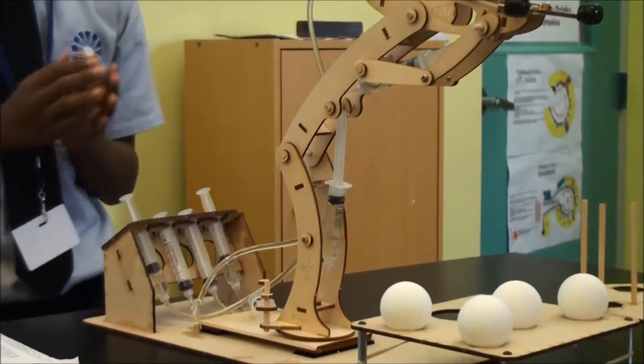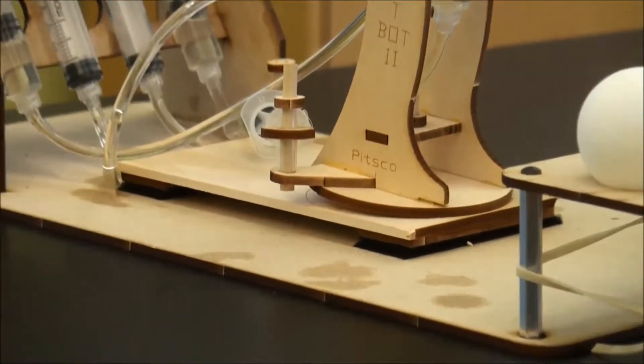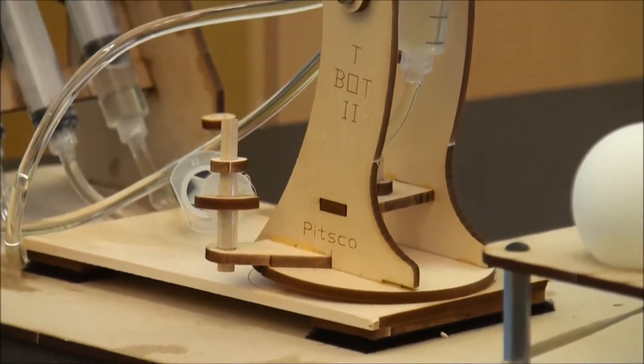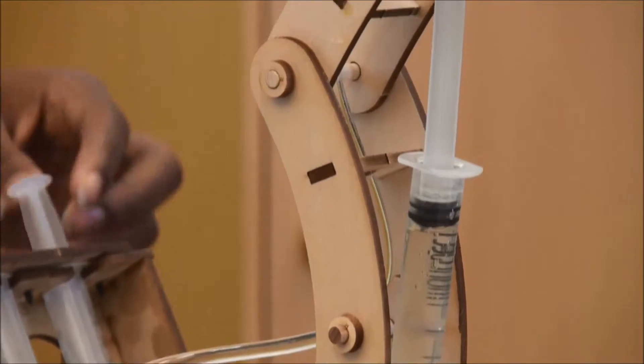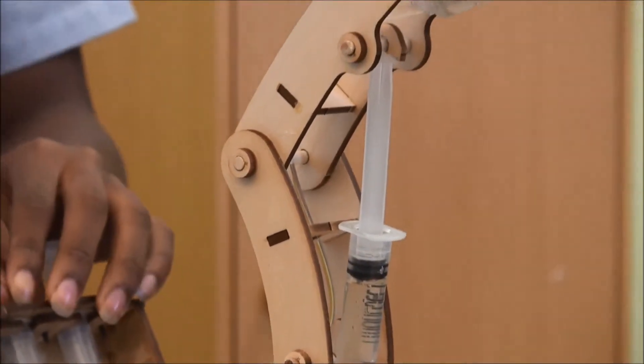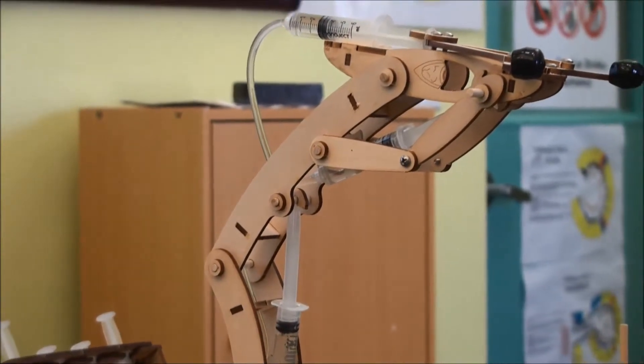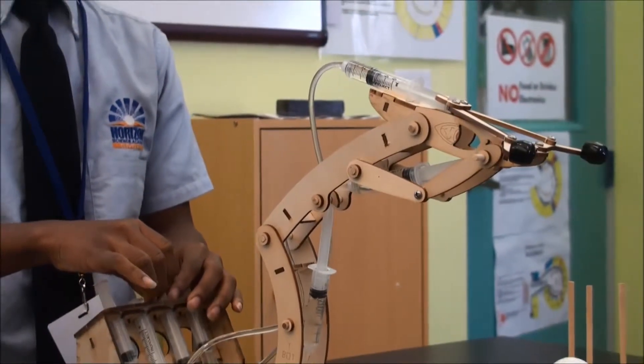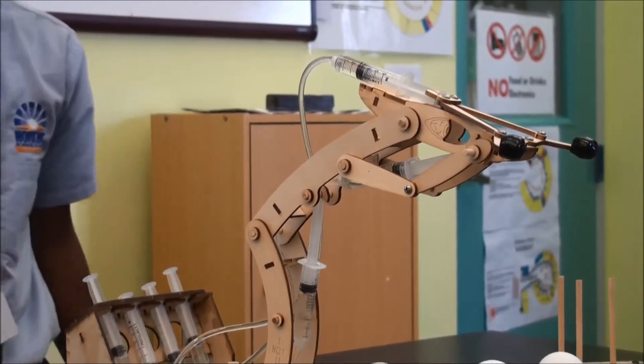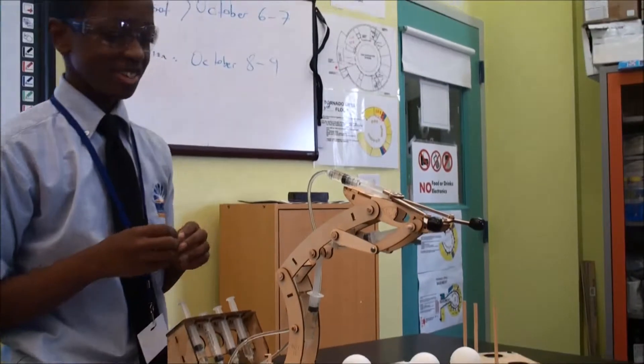It also has a lever. A lever is a bar called a lever arm, which has a fulcrum which can also be used as an axis. The T-Bot 2 actually has a third class lever system, which means that you can have movement throughout anywhere in the robot. Now I will show you what the robot can do.